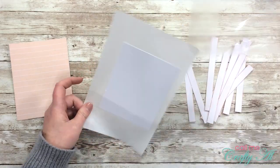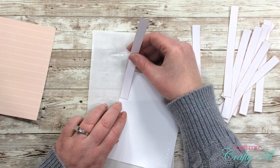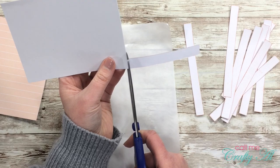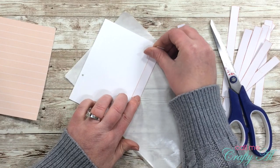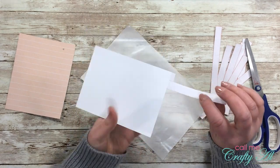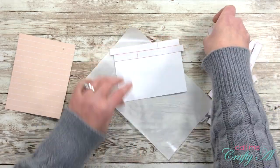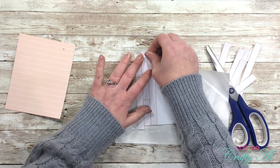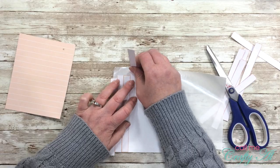I take my first plank and place it about a third of the way down on the left side, cut off the extra, then flip that piece around and butt it up against the first piece, making sure the two inked edges go together. I place the next plank a third of the way from the bottom, then do the same — flip the extra around and butt it up against that first piece. That third row is just a complete plank all the way across the five and a quarter inches. I continue the same pattern until I fill up that piece of white cardstock completely.